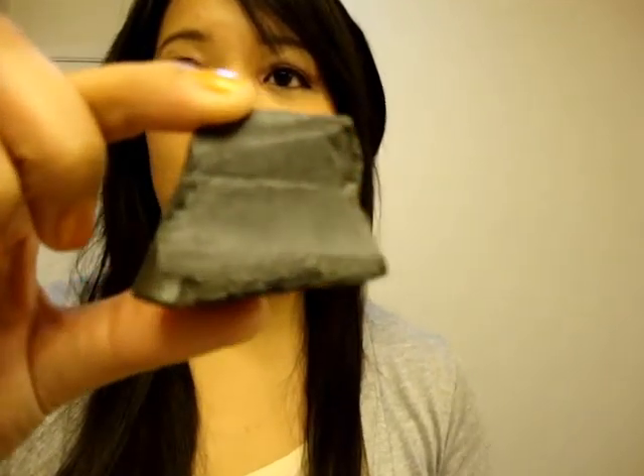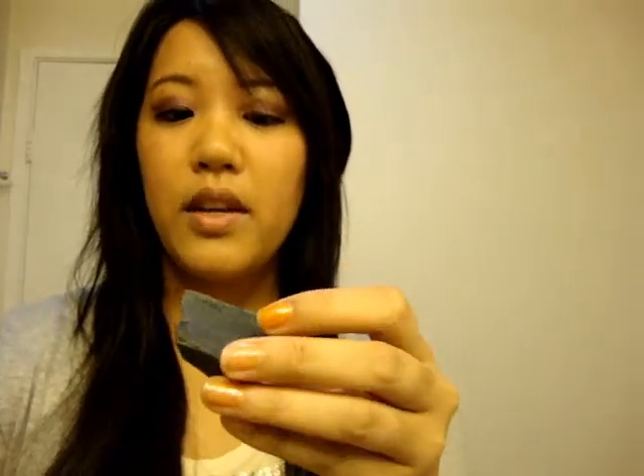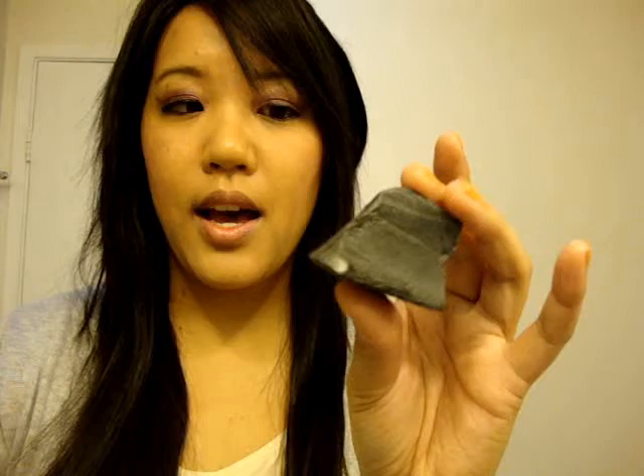So today I'm going to go over my five favorite skincare products as of right now. The first thing I'm really liking is my Lush Cold Face Cleanser. It looks like a chunk of soap. This is actually a really good cleanser — I've noticed since I started using it, I've decreased some breakouts on my skin, especially on my chin area and sometimes my forehead area. I like it because it smells really good. When it lathers up, it's this gray, kind of black foam, which I really like. So this is my favorite cleanser as of right now.